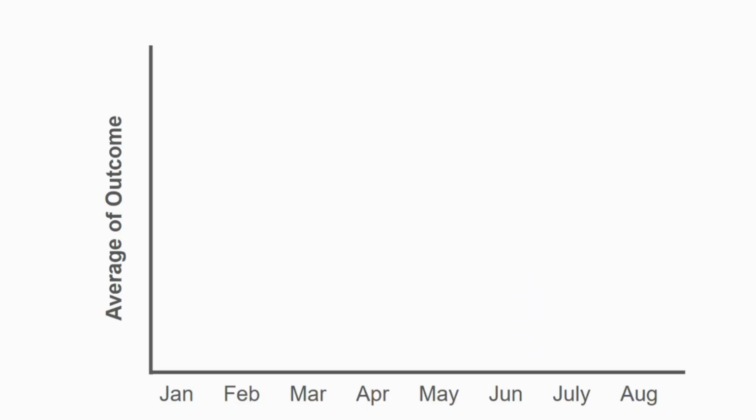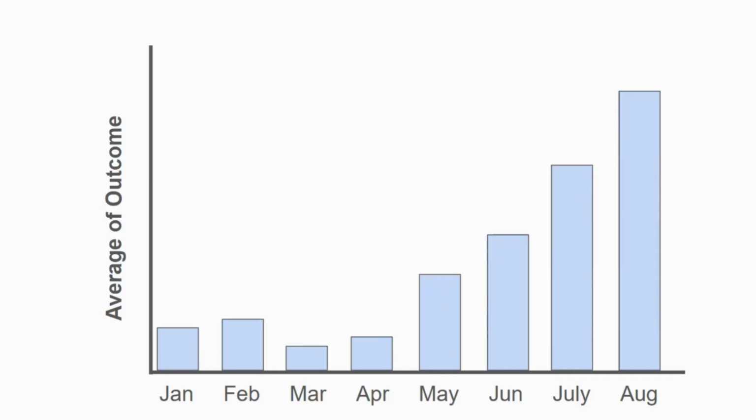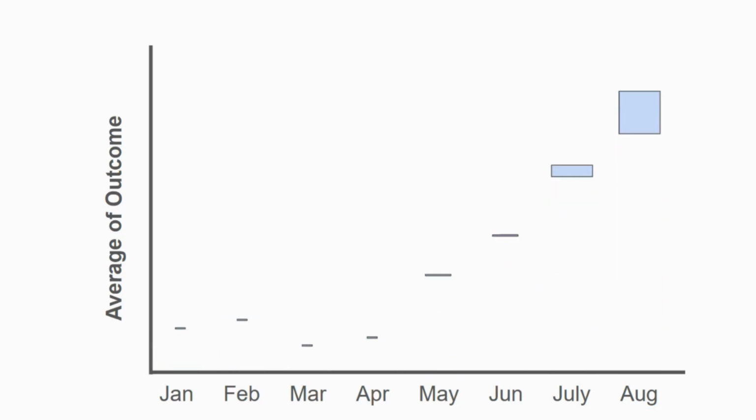If, for example, you looked at rates of an infection over time and you're worried about an outbreak occurring, you could have a bar chart where each month in the data set is its own bar, or you could have one line connecting all the months together. And if the line is increasing, that would imply that there are increasing rates of the infection you're worried about, an outbreak unrolling over time.